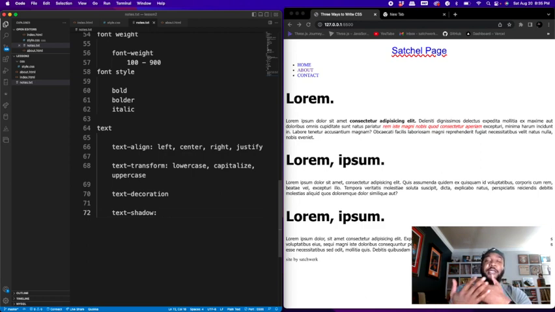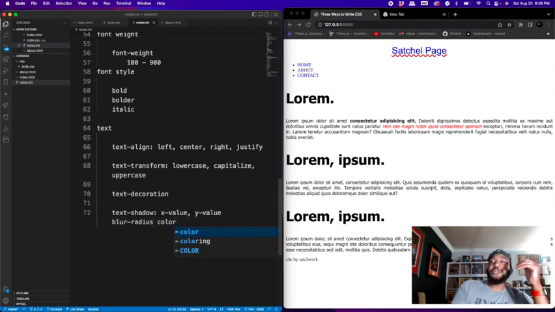Text shadow is how we can make our text pop out, and it also just makes a nice effect depending on where you use it. The text shadow property is going to allow us to do that, and it takes a couple of values. It takes the x value, a y value, the blur radius, and then a color. You have to provide those to get the best effect. You're going to provide those four things: the x value, the y value, blur radius, and color.